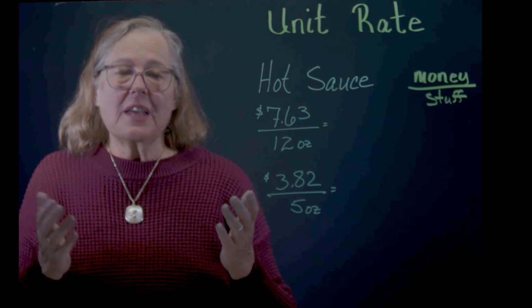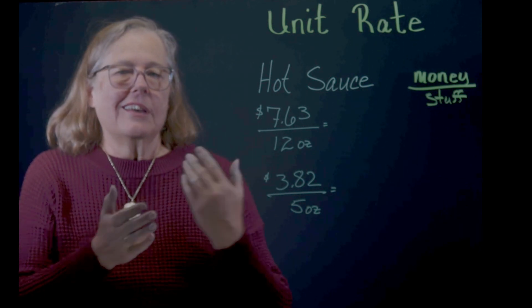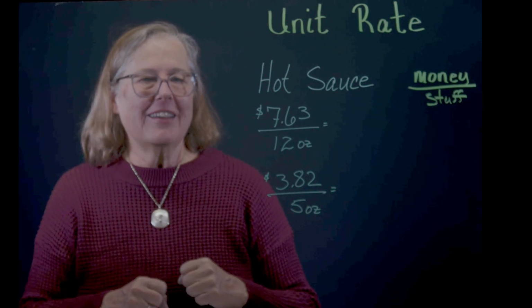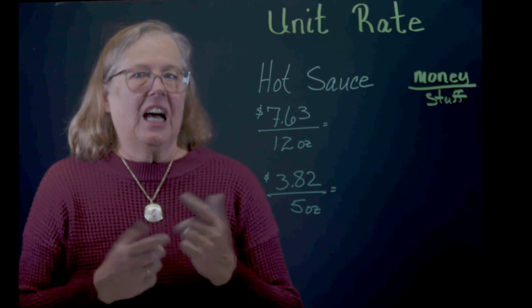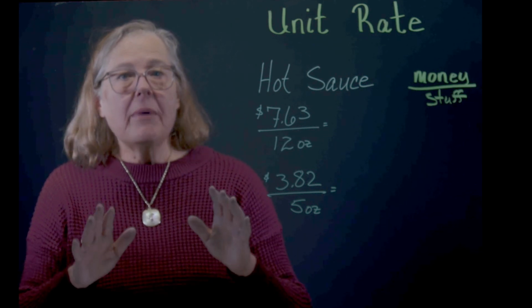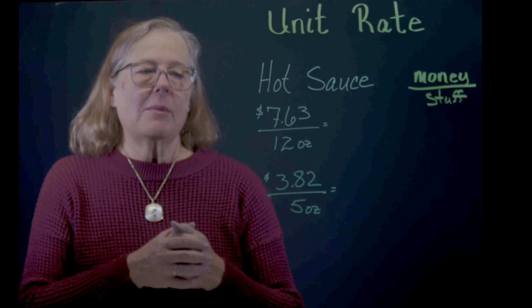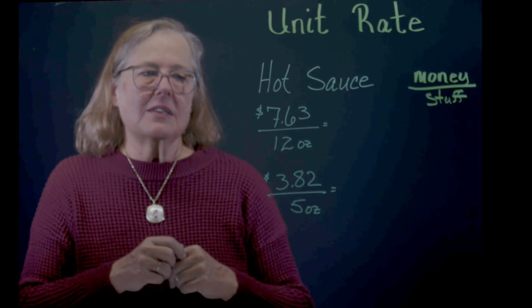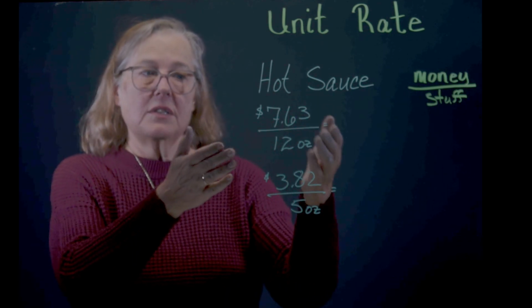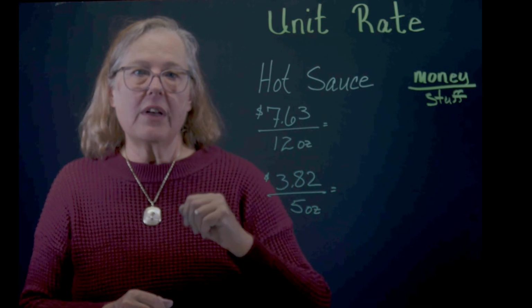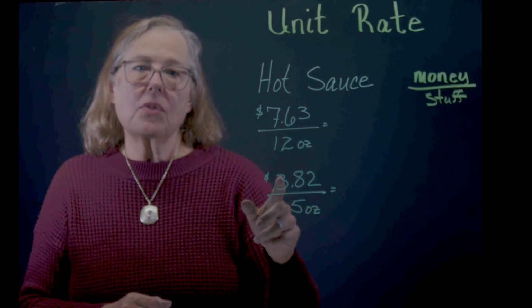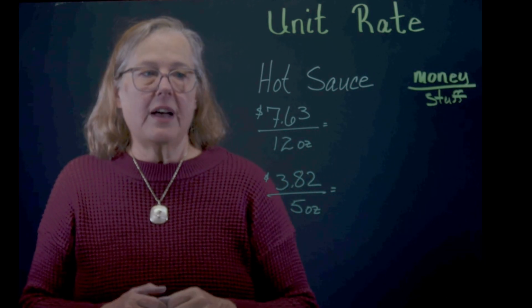Let's try another example. Let's talk hot sauce. You might say it's a really hot topic. Kind of tasty. I wouldn't say it. I don't like hot sauce. But my husband does, so we buy a lot of hot sauce. So he went and bought some for me, and he bought it in 2 different sizes. Obviously the large size, $7.68 for the 12 ounce, and the small size, $3.82 for the 5 ounce.